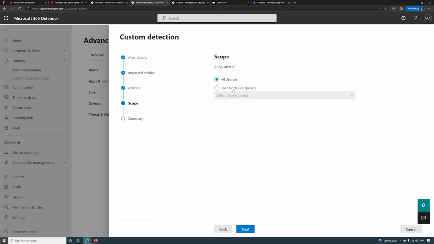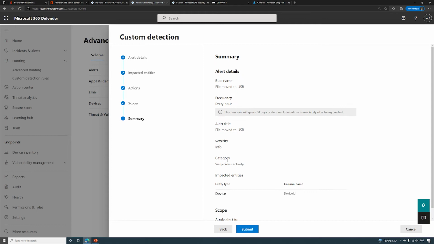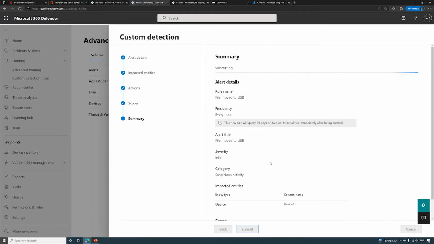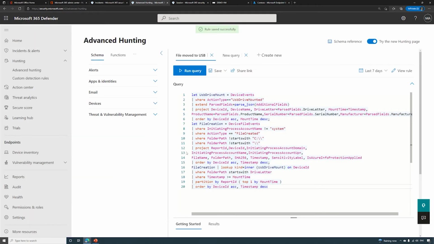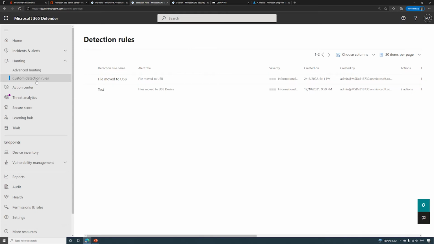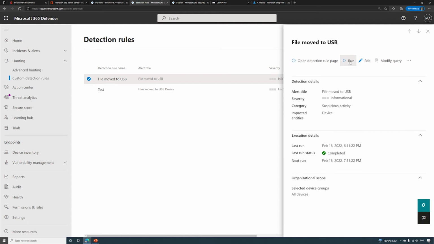We can then scope that, so we'll say all devices. Device groups are something that we'll create in the portal, which is just to segment our devices together, but we won't show that right now. But we could say all devices, and then we can create this custom alert, essentially. They're called custom detection rules, but in reality what they're doing is allowing you to create your own custom alert. And we'll give that a moment, and that's it done. And we can see these presented under here, under custom detection rules. And we can click into them again. We could run the query if we like, we can modify it, we could edit the rule, or delete it, or turn it off as well.